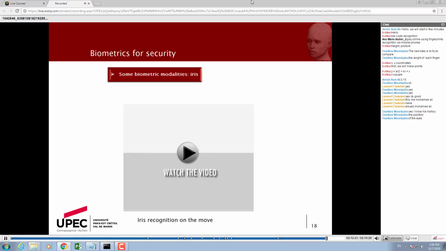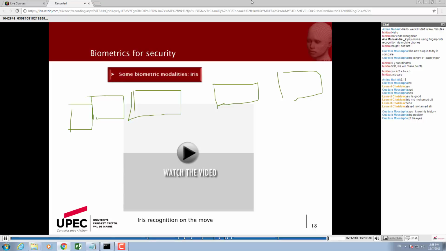That is what we call biometrics or iris on the move. Iris on the move, it's basically if the person is moving, is walking, we try to capture the iris from a given distance, and we don't ask the person to be stable. Okay? So we use a video camera, we capture a sequence, and from this sequence we can select which image we can keep. And because with the video sequence you will obtain a set of images.